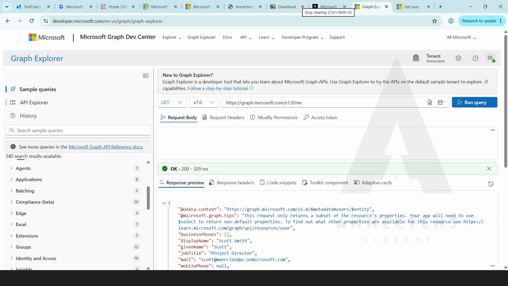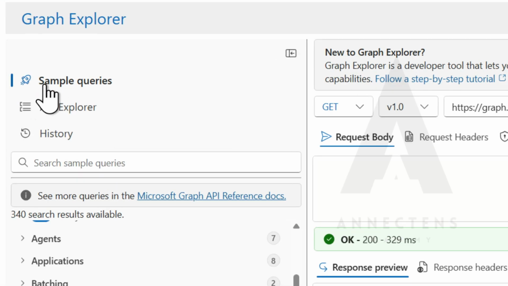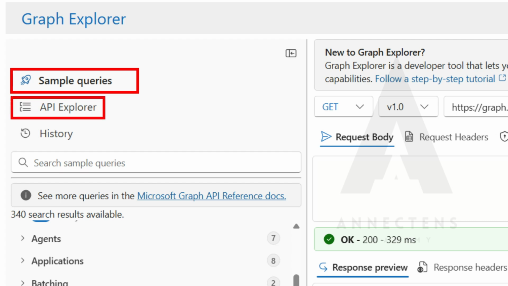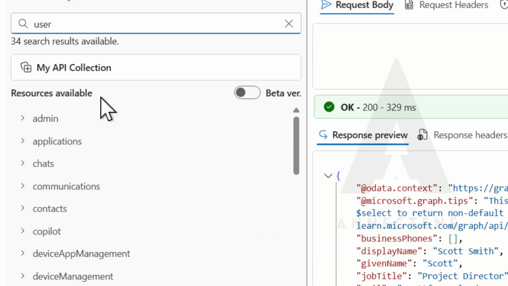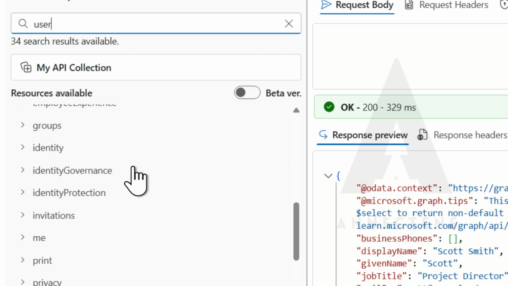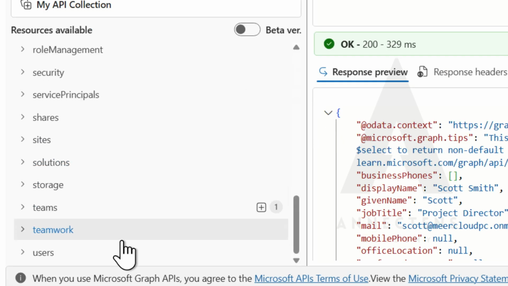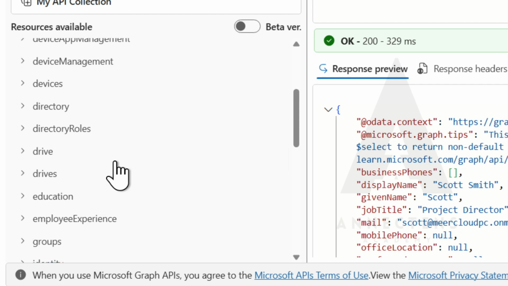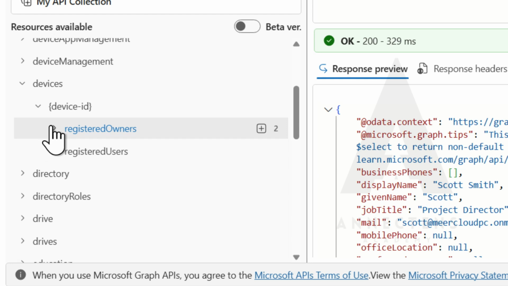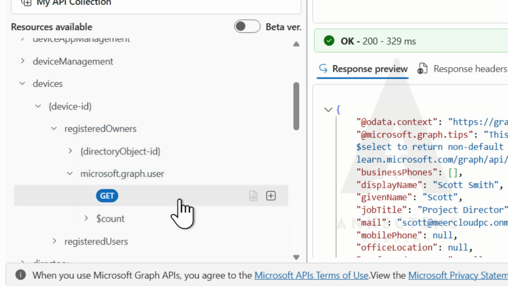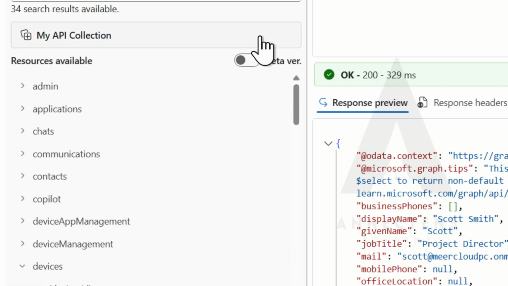If you see, there are two Graph Explorer query options. Okay, one is your sample queries, which is talking more about the basic things. The other is API Explorer, where you have different APIs which are already exposed. If I click on this API, you can see that 71 search results came. If I search for user, I can see there are 34 search results which talk about the user. Okay, so I can go and do this in real time. Real time I can populate the data and I can look up the device details. Or for example, if I go to devices, I can see who are the registered owners, what about their get command, how many count, everything you can do. So first of all, I don't want to explore this API.